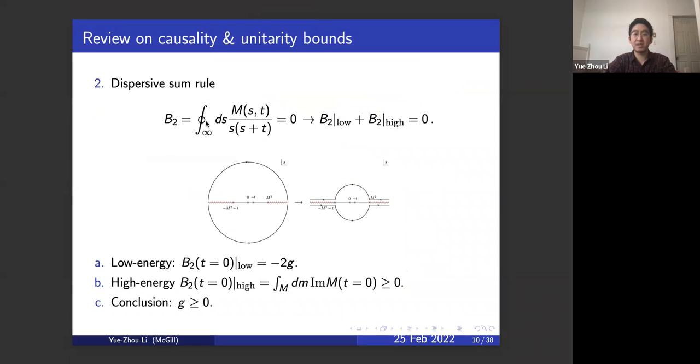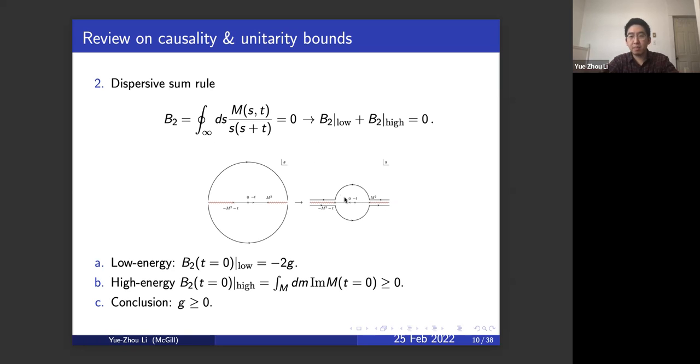So if we use this, we can write down the dispersive sum rule. That means we can write the amplitude over s times (s plus t), and this thing on the infinity arc is 0 because the whole thing goes to 0. So we start with the contour integral along the arc at infinity, and this integral should be 0. Then we can deform the contour to this contour. Here is basically the low energy part, the EFT part that we trust. And from here we have some branch cuts. The branch cuts appear because of the UV physics, which sets the scale of the heavy mass m.